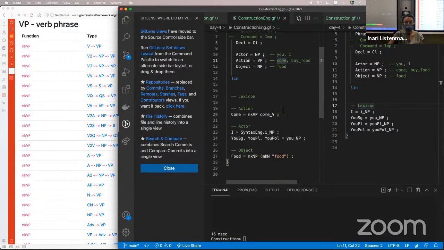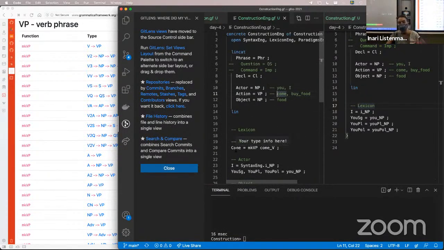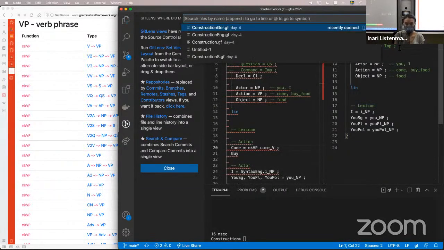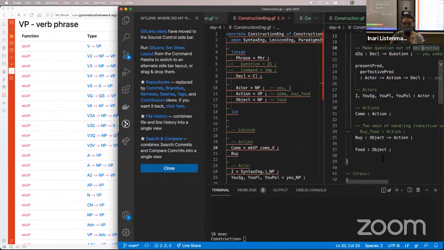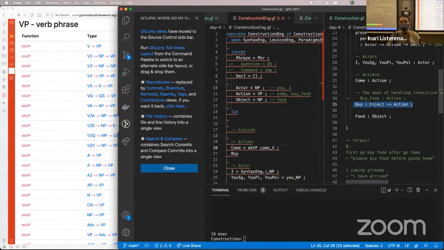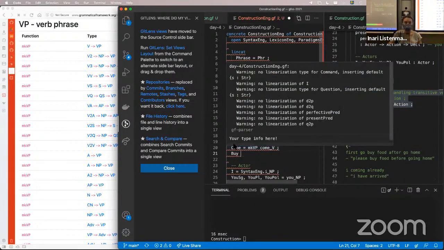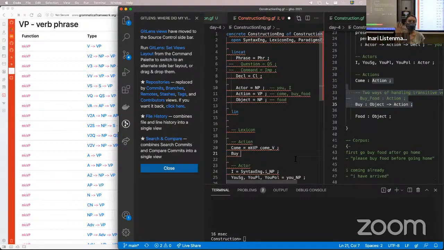That's because we don't want to only linearize this, we want to also linearize this function called by, which had the type signature. So it's a function that takes an object and makes it into an action. We want to have multiple constructors per category, like here we have com and by, and they take different numbers of arguments. That's already a valid reason in a monolingual setting.